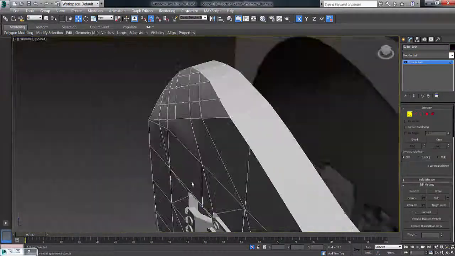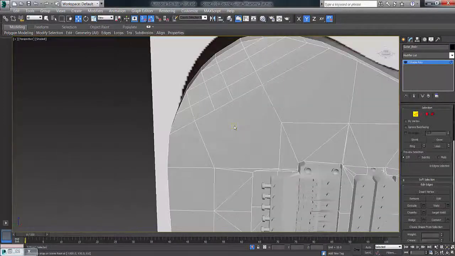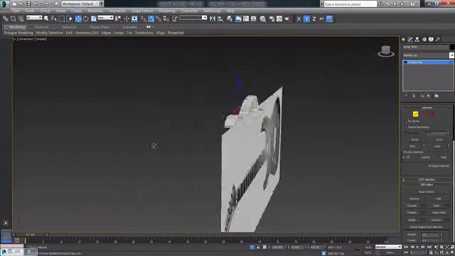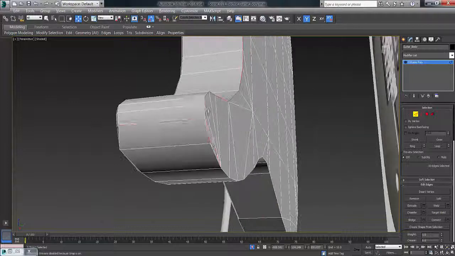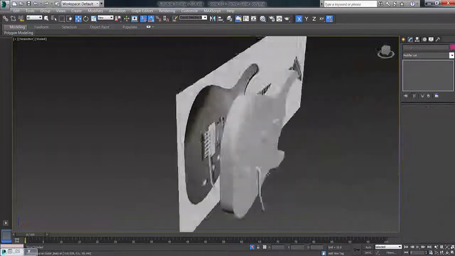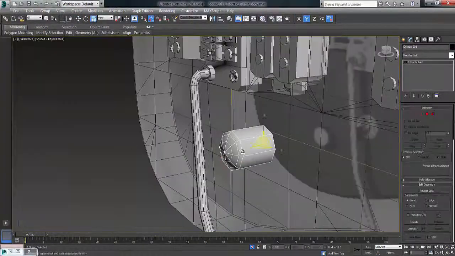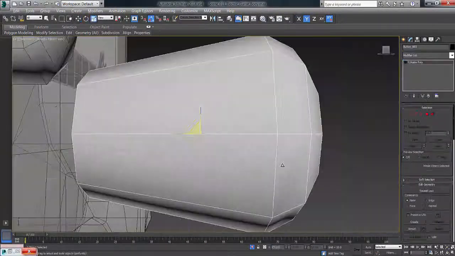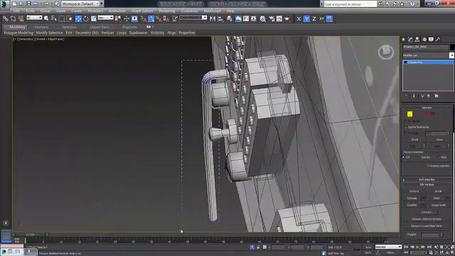You always need to make sure your topology is really good, otherwise you're going to get weird bumps in your mesh. So at this point anyway, I'm trying to make sure I've got quads, four vertices for each section, to ensure smooth topology. I'm just addressing all the edges there, because sometimes when you use what's called chamfer, which smooths edges, it creates weird deformities.